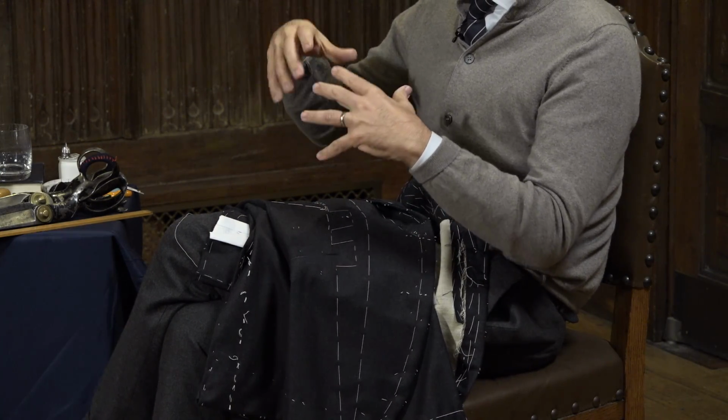And so just to be clear, these fittings happen on different occasions. Yeah. And in between two fittings, the jacket goes back? So the jacket then gets taken apart and then recut. The pattern gets recut. Oh, it gets completely dismantled? Yes. The panels will get taken apart. You, as I say, recut the pattern, recut the garment, keep notes of all the things you've done, and then get it ready for the next stage with the changes that you think need to be done.